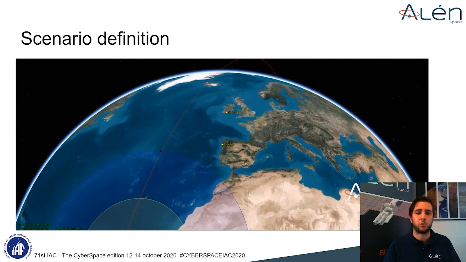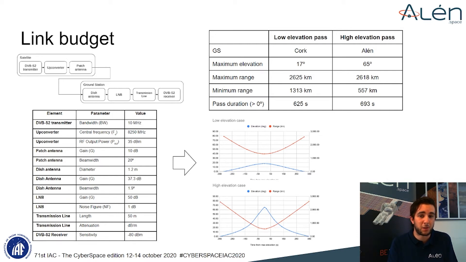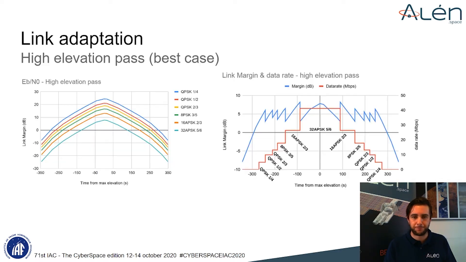At some point, a handover between the stations is performed. With this scenario in mind, let's think about the link budget and what we can do with link adaptation. For these calculations, we are considering the chain shown in the diagram with the parameters in the table. In order to understand the benefits of using DVB-S2 with link adaptation capabilities, we have compared the performance of the system with static modulation and coding selection versus dynamic modcode selection depending on the link status at every moment of the pass. The analysis was made for two different passes: a low elevation and a high elevation best case.